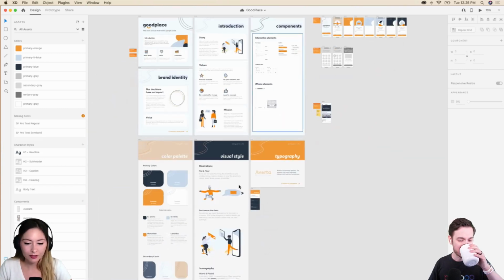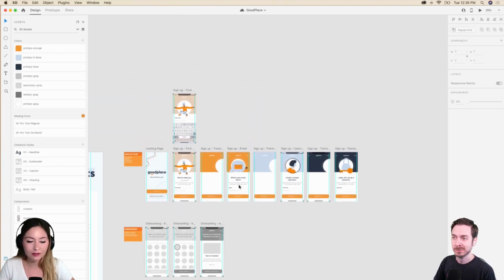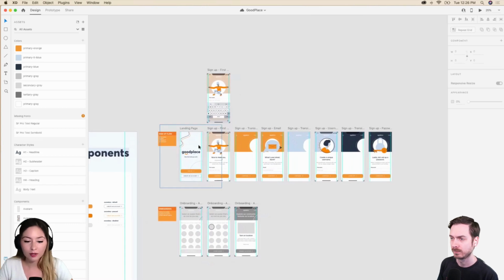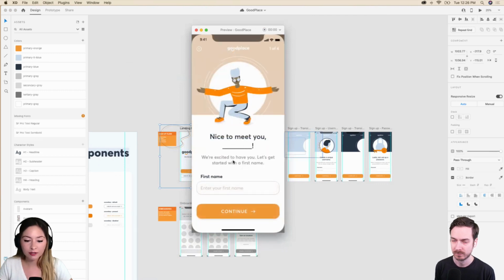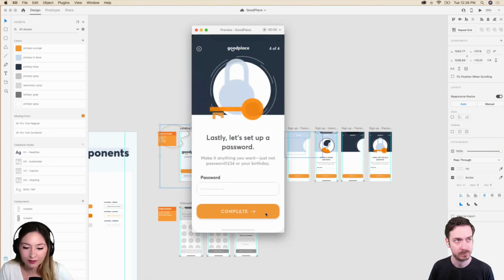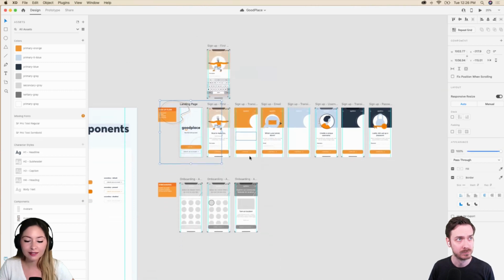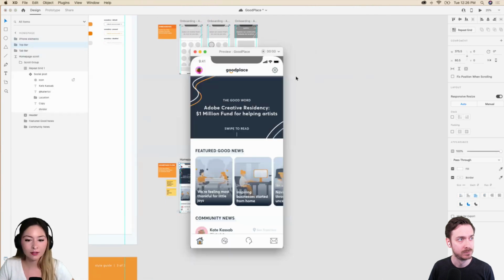Okay, so some exciting stuff to talk about in XD today. Like Howard talked about, we have the newest release of Adobe XD, which includes flows. So I think a perfect way to intro that is, this is what we worked on yesterday, right? We have a splash page that leads to a sign-up experience. And I wanted to break out these fields to make it a more conversational experience. Having some problem with the text there, but we're just going to look past that. It happens. There was our sign-up experience. And then at the end of the stream yesterday, we designed a homepage. So we got the good word going on.